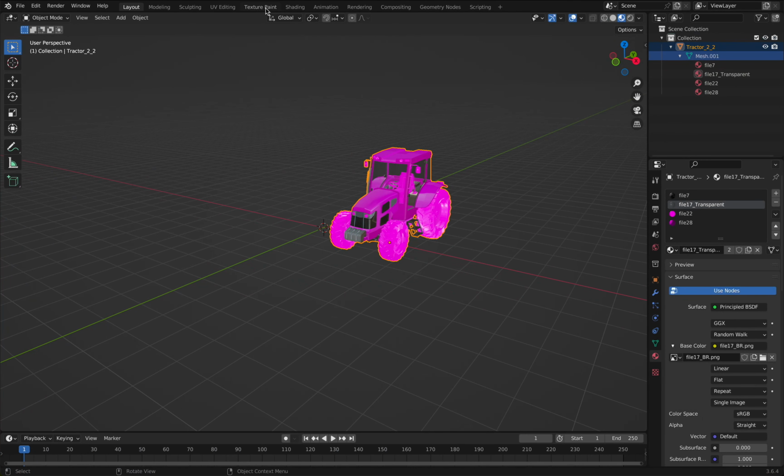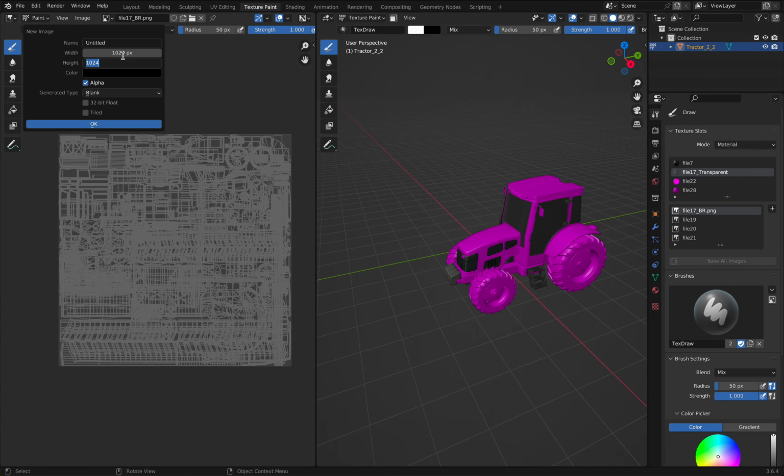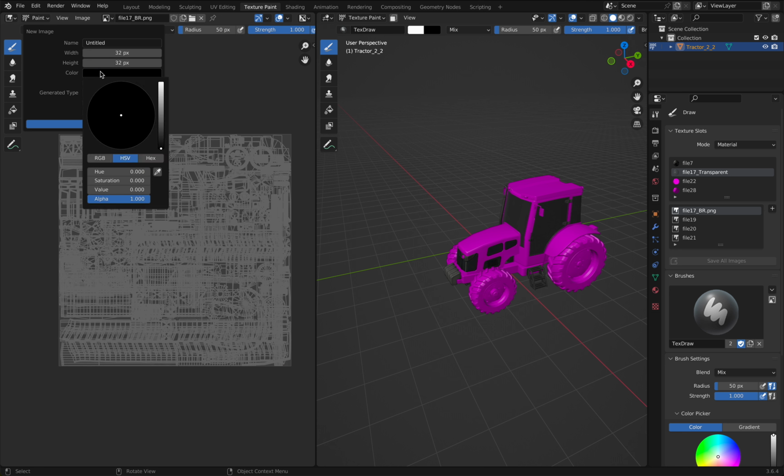We can create a mesa file by going to texture paint, image, new image. I've set these to be really small, like 32 by 32, because they don't need to be big. The color is RGB, where M is metallic, and I want this to be shiny or reflective, so I go 0.75. I don't need it to be emissive, so I leave that at 0. My specular I set to 1. Pretty sure that's the way to go. And then alpha I set to 0.5, so it's 50% transparent.